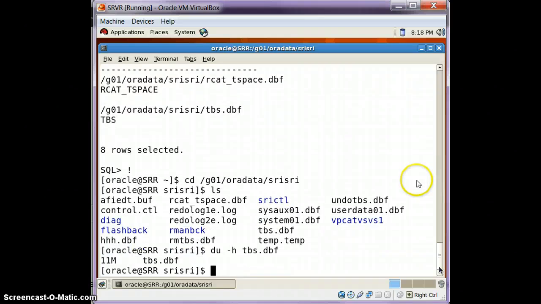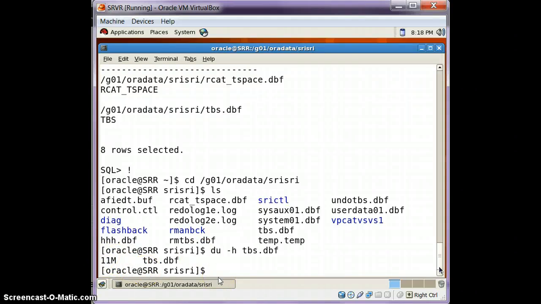See here, it is 11 megs, but if you create a tablespace of 10 meg, it automatically adds 1 megabyte more, so it is shown as 11 meg.